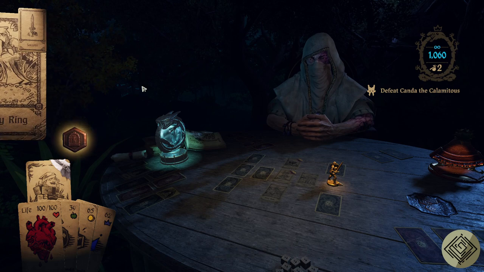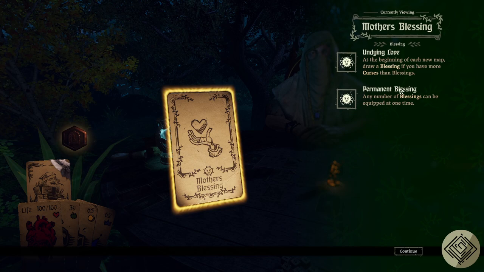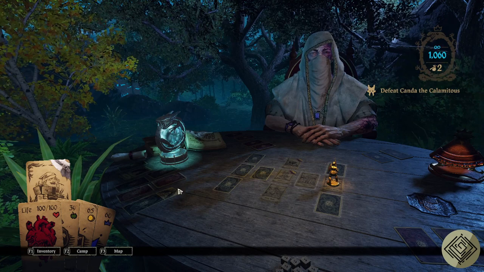Mother's blessing. Undying love. At the beginning of each new map, draw a blessing if you have more curses than blessings. Whoa! And it's perma. That's nicely done. That's nice. I have a bunch of curses, thank you. Nice. That's good for the long run, I guess.